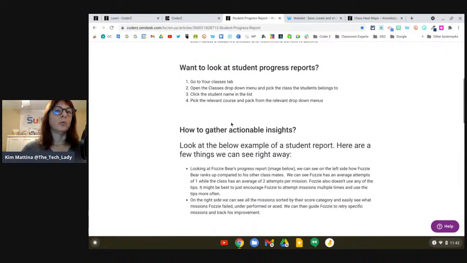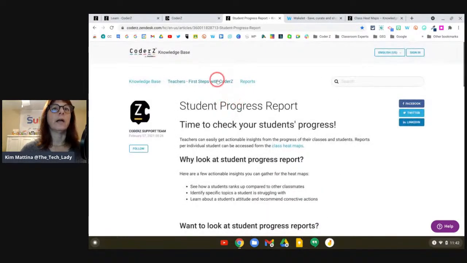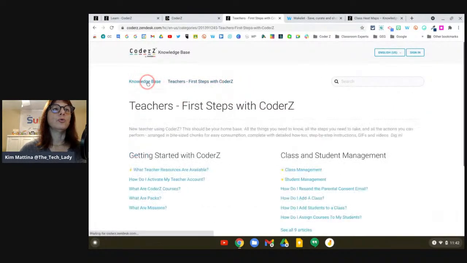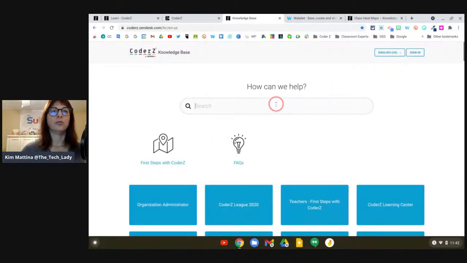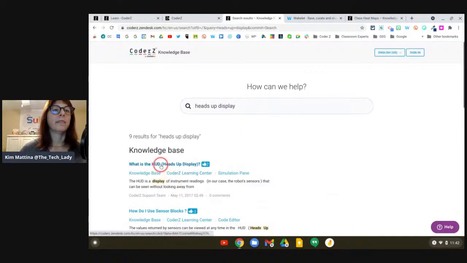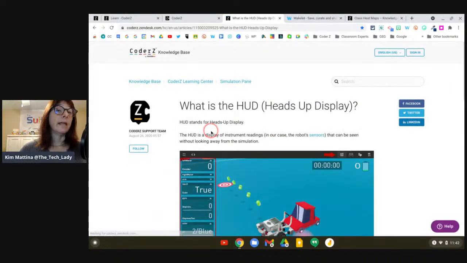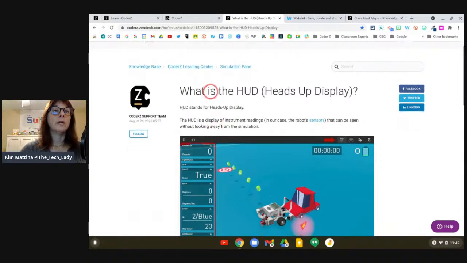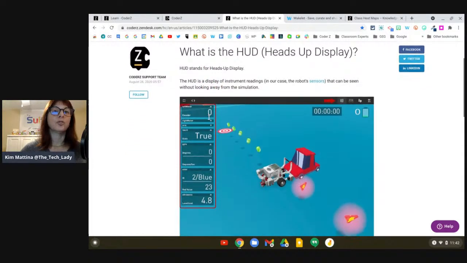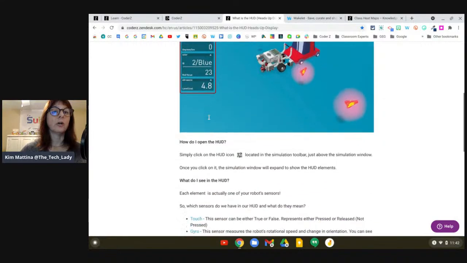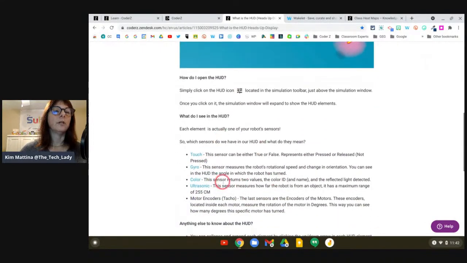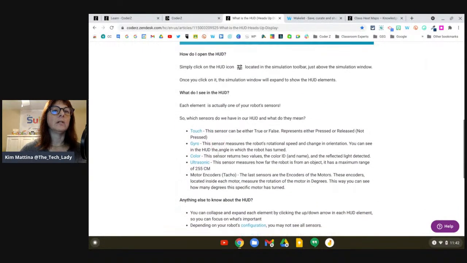Maybe a student honestly wouldn't look at this, but for a teacher, you can. If students go into the heads up display, where it gives you the value of the sensors, this may be something they can look up and relate to. If they go into the knowledge base and search for something they're stuck on or need help with, the information is here.